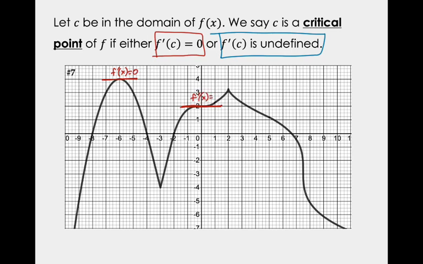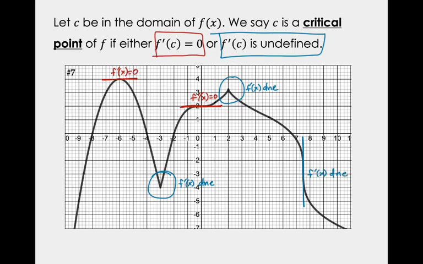All right, and we have also places where the derivative is undefined. Remember that the derivative is undefined at any place where there's a corner or a cusp. And so those are two places where the derivative is undefined. Doesn't exist. And we have a fifth place where we have a critical point, and this one again is kind of sneaky. There's a place over here at x equals 7.5 where the tangent line looks like it goes completely vertical just for a second, where f prime of x is going to not exist.